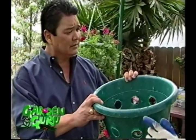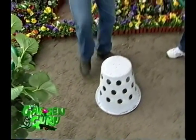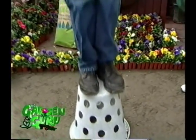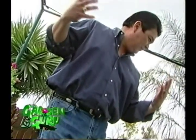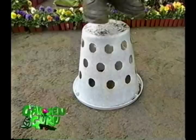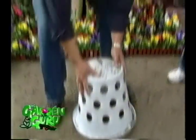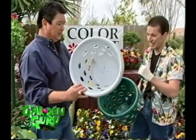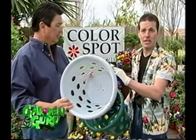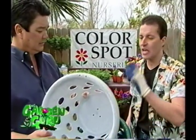And they're really strong. Very strong. To demonstrate — I want to show you, this is one of your pots. The Garden Guru has been losing some weight since he started the show, but I'm still almost 240 pounds. Look at this — the strength of this pot is unbelievable. We designed this container to be able to last for many, many years. There's no replacing the moss, none of the cocoa fiber, just the potting mix and your plants.